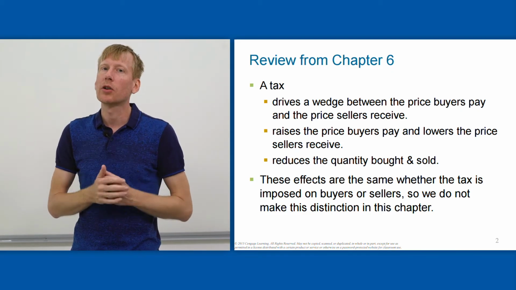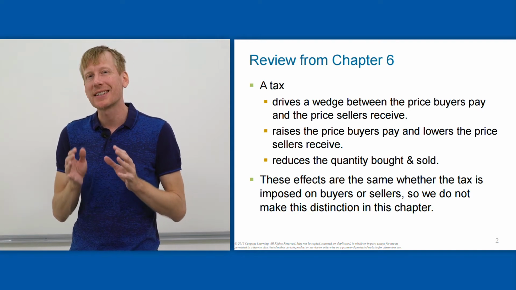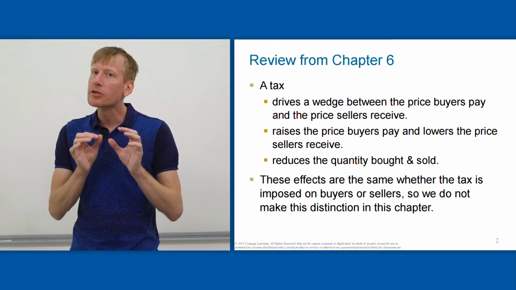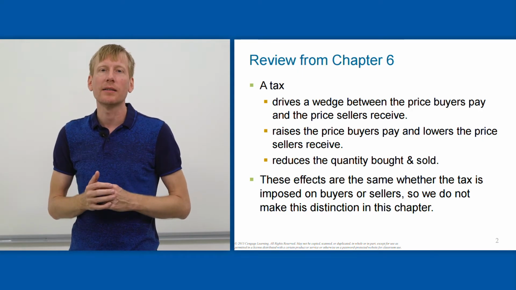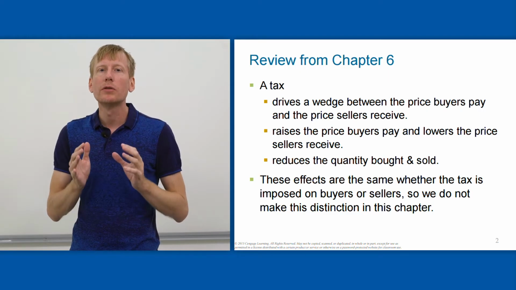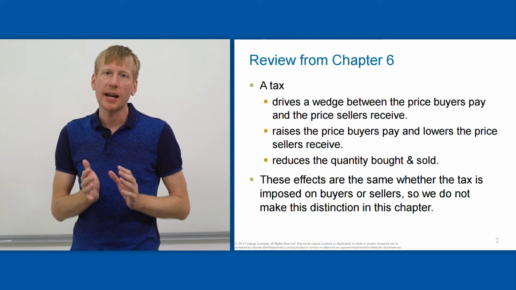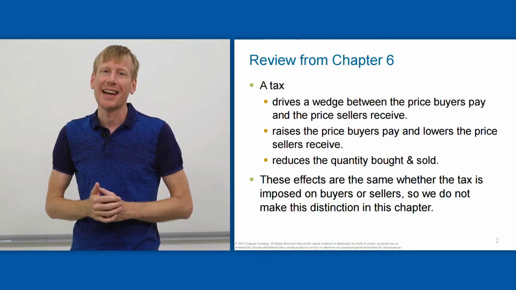We also demonstrated already in Chapter 6 that one of the effects of an excise tax on a product, in addition to just creating this wedge between buyer and seller price, is that this tax reduces the quantity that is bought and sold in the market. So with the presence of a tax, equilibrium quantity is less.